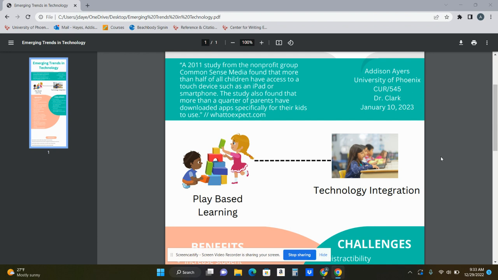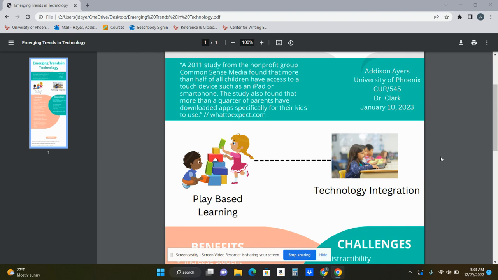While this practice is still very much in use and very, very important, we also see technology integration happening as well. In my experience as a kindergarten teacher, I allow students both play based learning and technology integration learning. I typically start our year in our kindergarten classroom with play based learning, and I only introduce our iPads or technology integration about a quarter to halfway throughout the year.